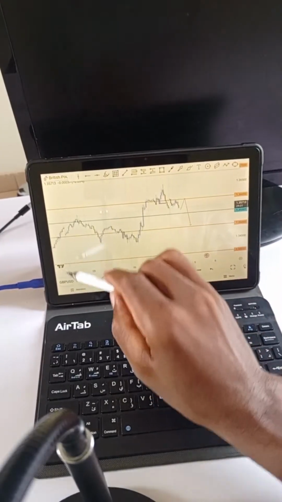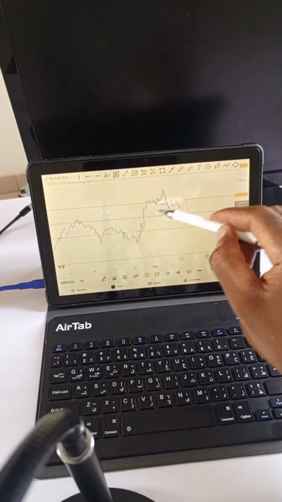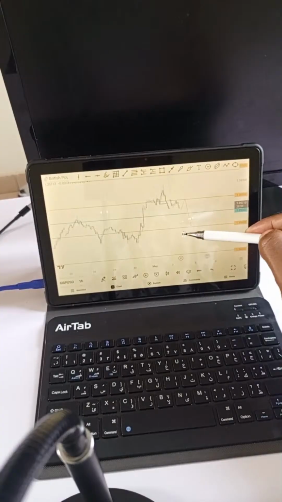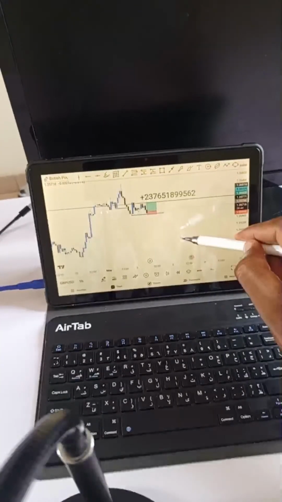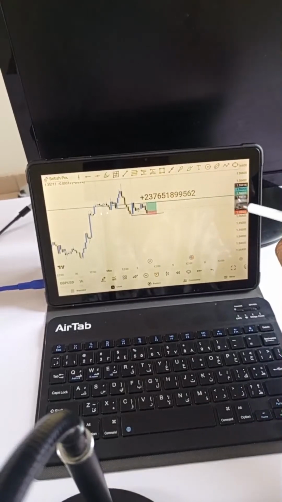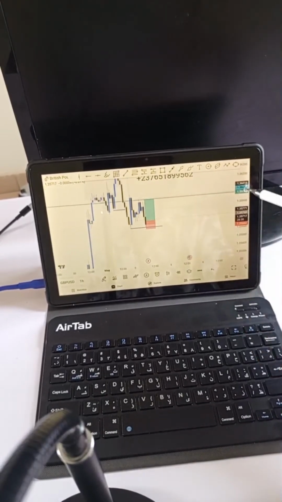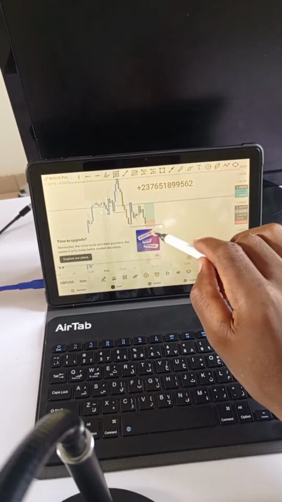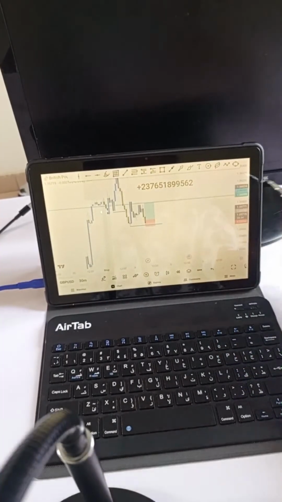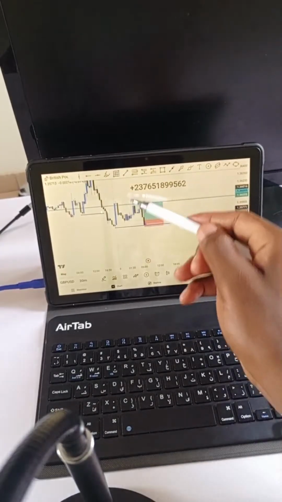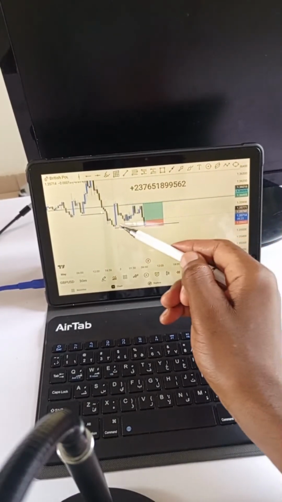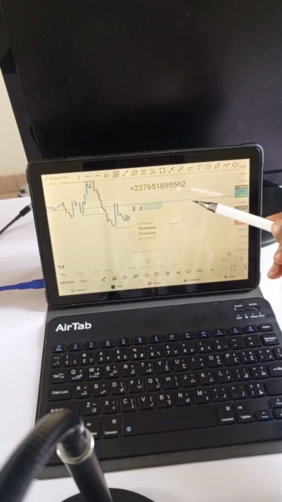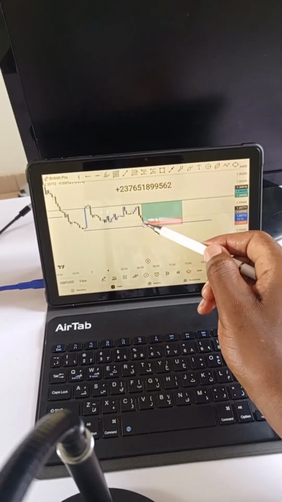So for lower time frame traders who catch 15 minutes, 5 minutes, you'll see what price is doing. For lower time frame traders, you should be looking at this as a buy opportunity. But now it's risky. Why is it risky? Because price has tapped on our key level. So if you had to buy because of our rejections we had on the 15 minutes, you see, we had a series of rejections, but what happened?